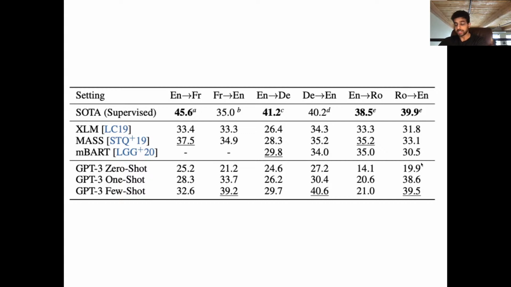So even in the zero-shot setting, the model is not doing terribly, right? This will be more clear next class, but 25 BLEU is not a terrible result. It means that the model is clearly producing some French text. It might not be perfectly grammatical, it might not be semantically the same as what was fed in as input, but it is doing something that resembles translation.